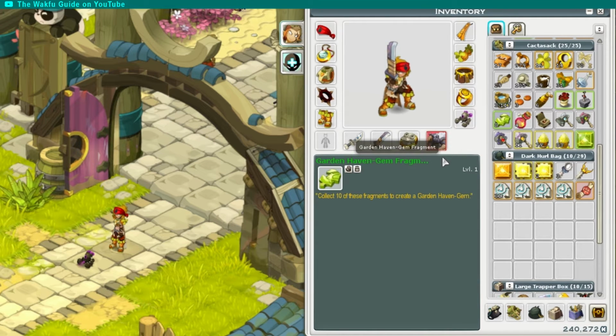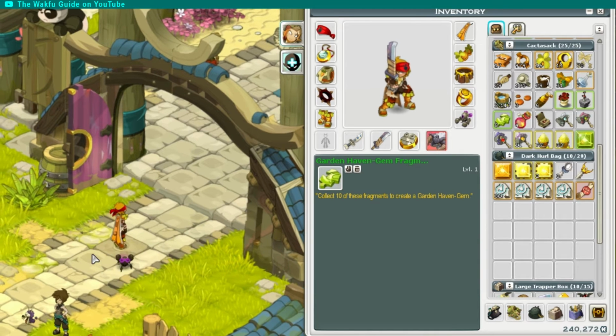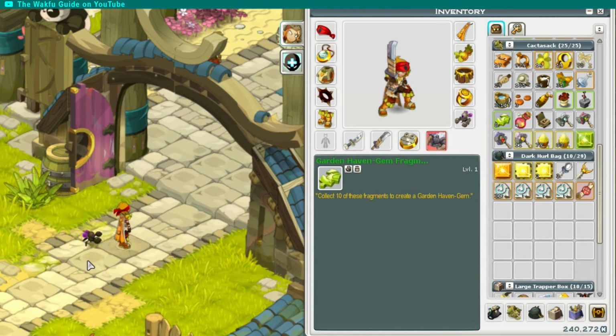The Haven gem drop rate changed, and you can also drop Garden Haven gem fragments, or any Haven gem fragments actually. But I just happen to have some of these from a dungeon. The Oculeech, it's level 130, so you might not know it. The drop rate of those has been highly increased. They didn't say how much percent, but they did say it changed a whole lot. And of course now the fragments can drop as well.